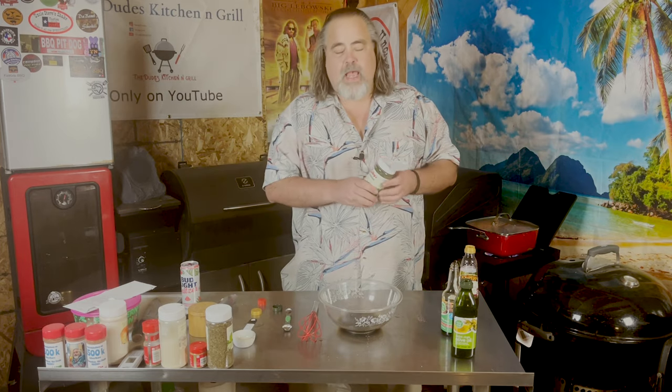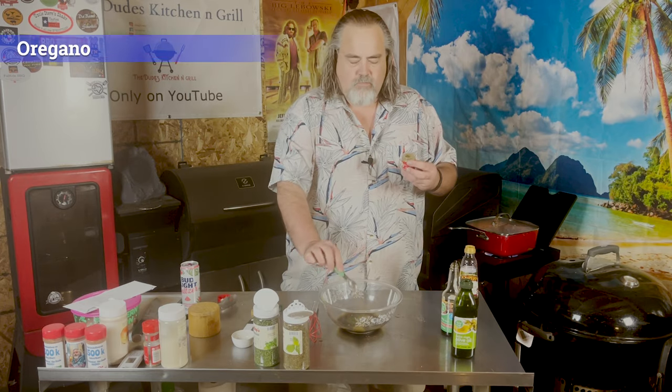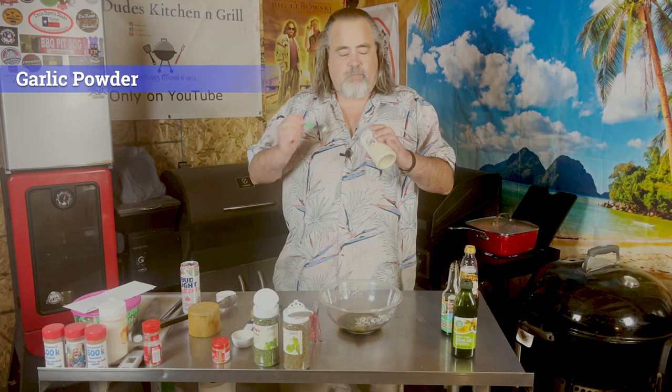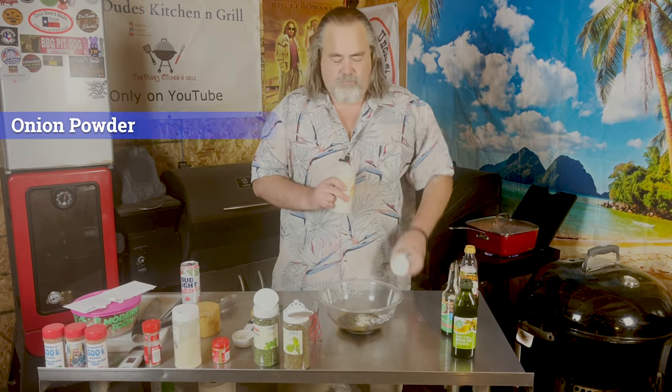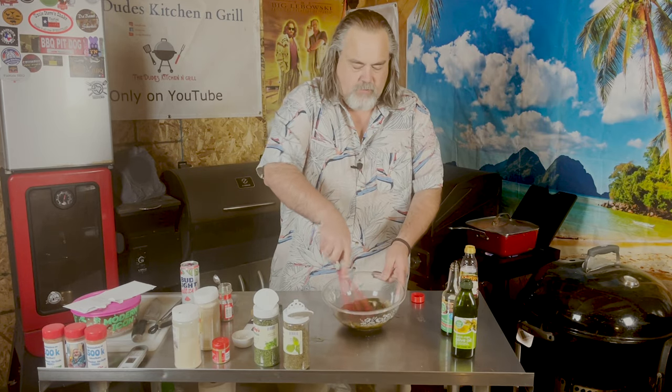Now, for our herbs and spices, we start with 1.5 teaspoons of parsley flakes. I have 1 teaspoon right here. 1/2 teaspoon of basil. 1/2 teaspoon oregano. 1/4 teaspoon of garlic powder. Now I'm going to do a teaspoon of onion powder. And 1/4 teaspoon of black pepper. Just give it a good whisk.